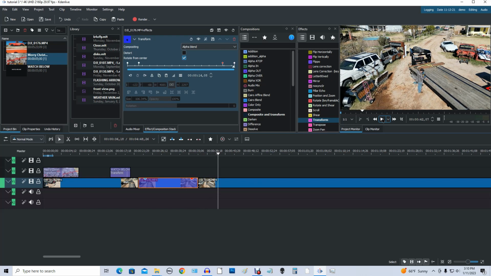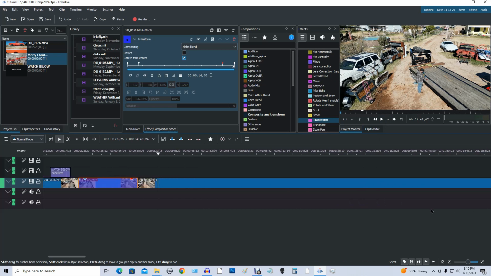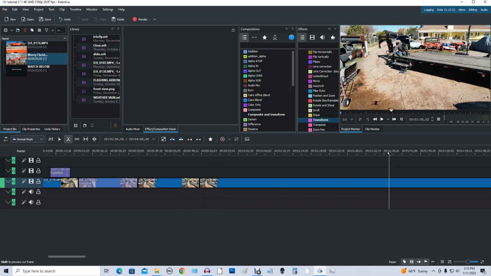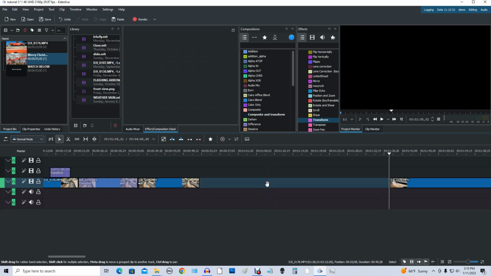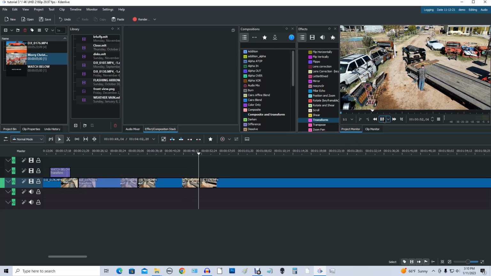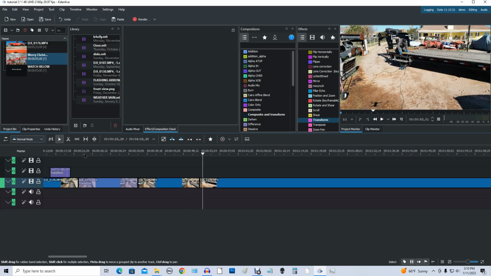Another thing we might want to do is, I'll tell you what, let's go further down here. Well, let's just cut some things out here. We'll cut that out, and then we'll go down here. This is good down here. So we'll click that, and we're just going to get rid of this, and we'll just remove space. And we'll go from that to this. Okay, so we did our zoom.